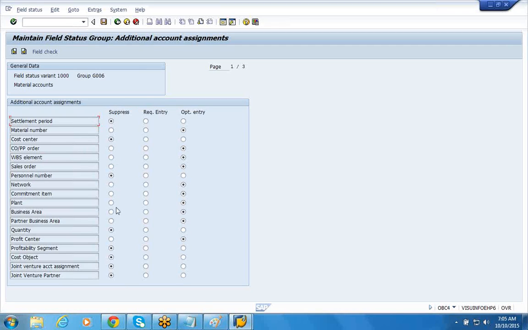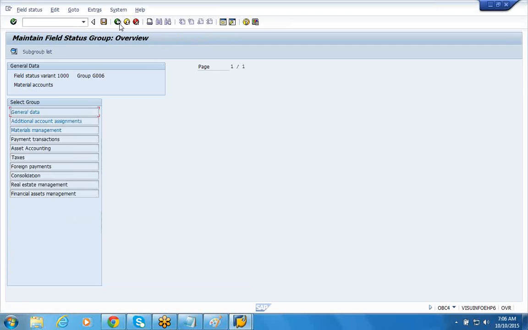And I don't see any required entry here. If you want to put a required entry, you can mention it. See, the quantity field. If you want to mention it as a required entry, we can. Quantity is required, right? Yes. So this is given by SAP. Now, if we want to create our own, then you see. In this example, you said quantity is a required field. Now, how do we go and save it?